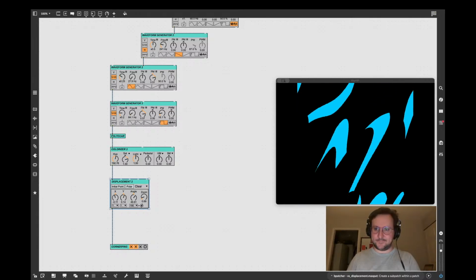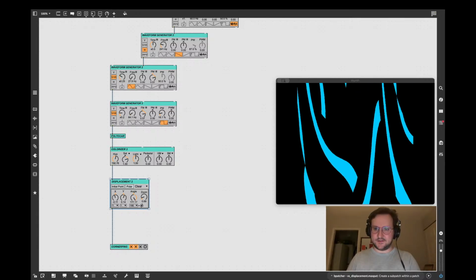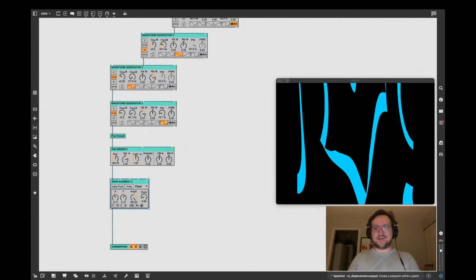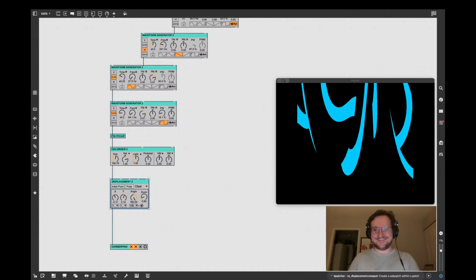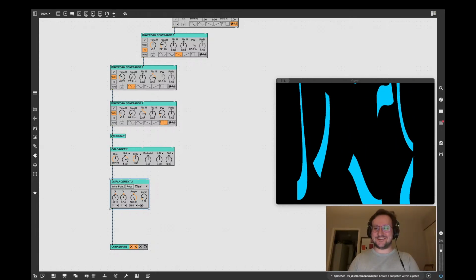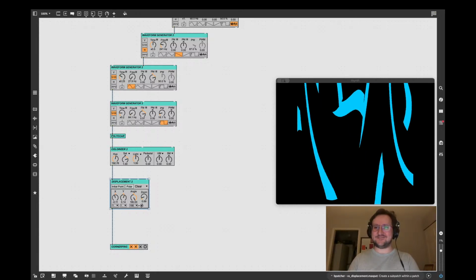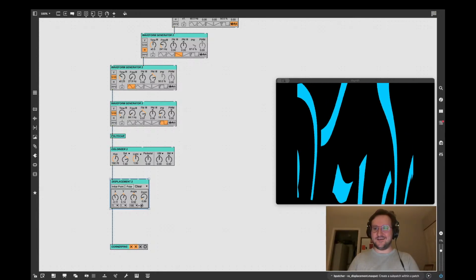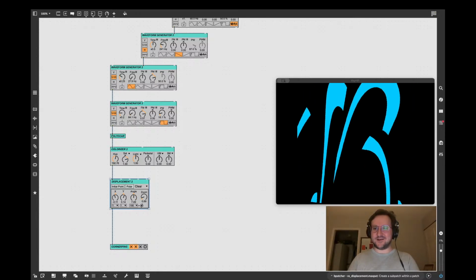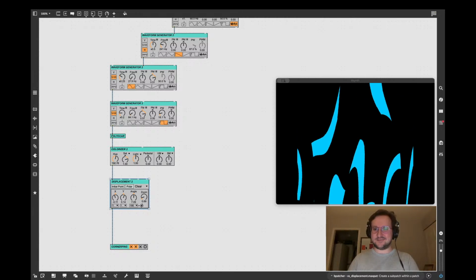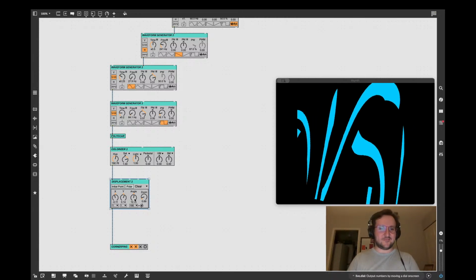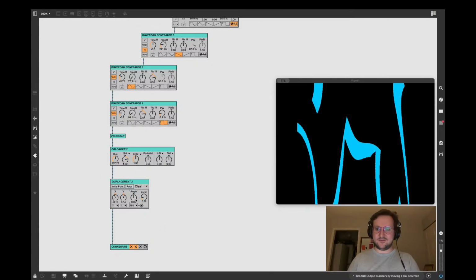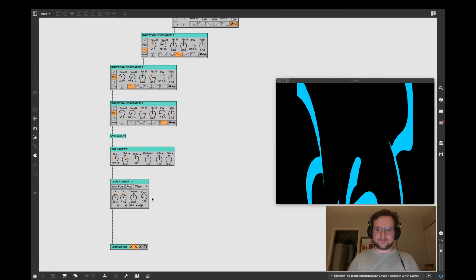Okay. I think I've decided. This is actually kind of like the running horse optical illusion. I look at it this way, it looks like it's trending downward. If I flip it the other way, now it looks like it's going up, but it's still sort of... Okay, we're going to stick with here. I think I like that best.